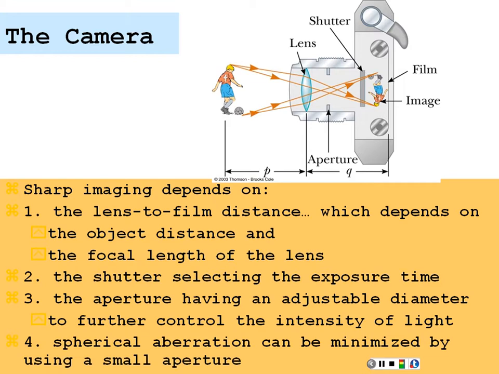Spherical aberration can be minimized by using a small aperture. There's another reason to use a small aperture. That way you don't get the fringe effects of the edges of your lens. So use a small aperture to get the middle part of the lens. Might need a larger exposure time if you do that. So you can get minimized aberration, get a nice clear image.